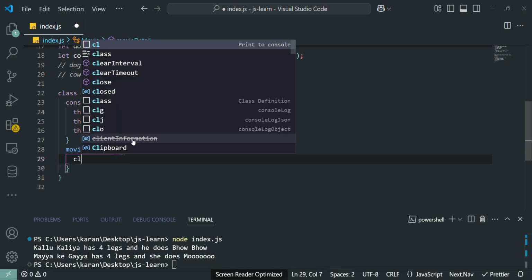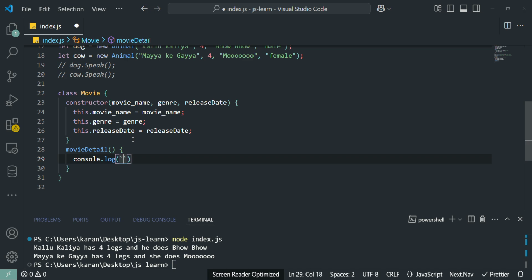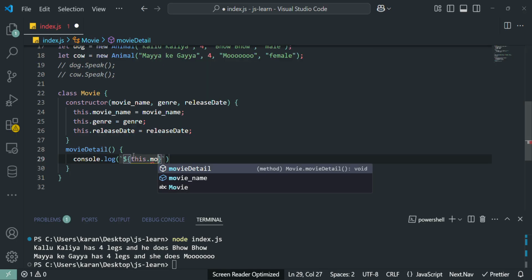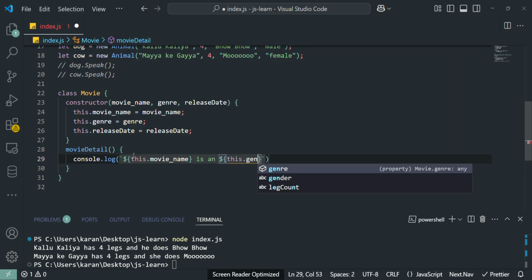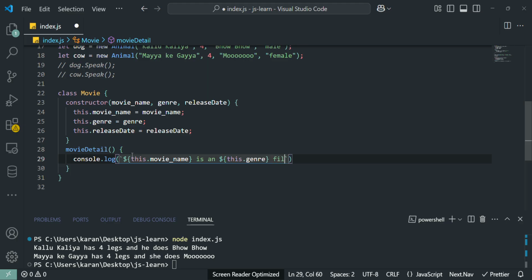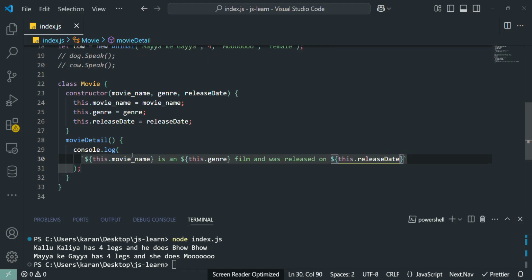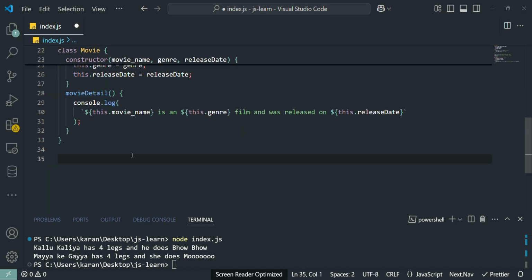Let's console.log something, so backticks. this.movieName is an this.genre film and was released on this.releaseDate.